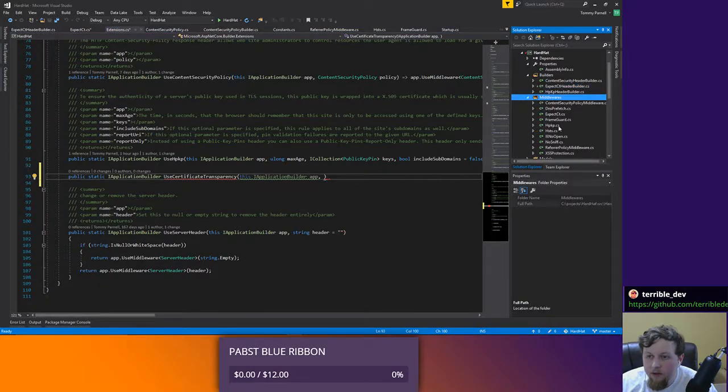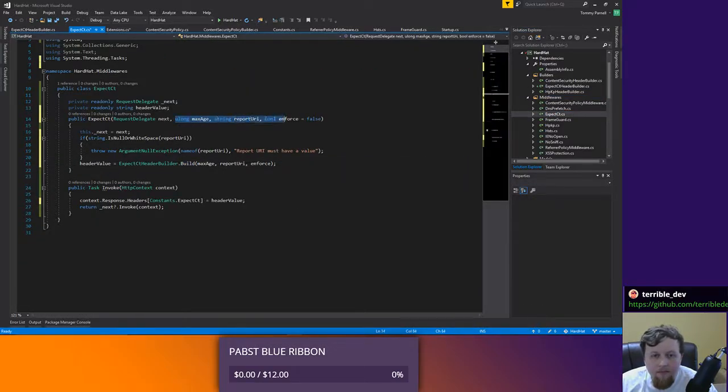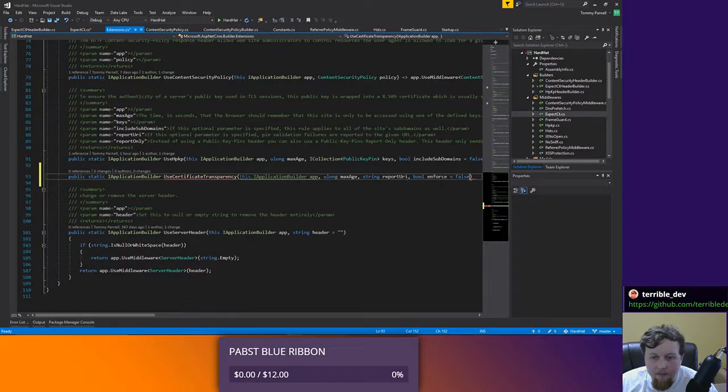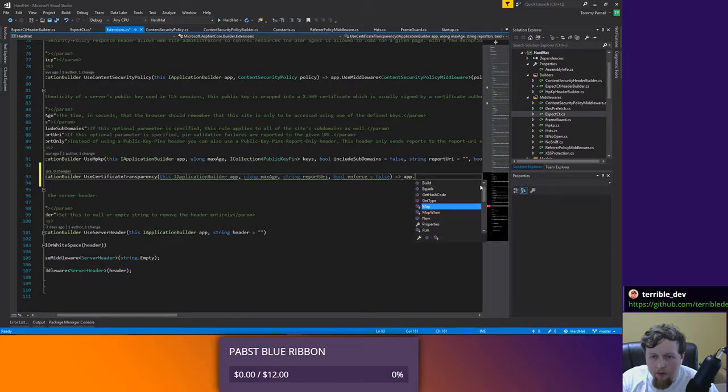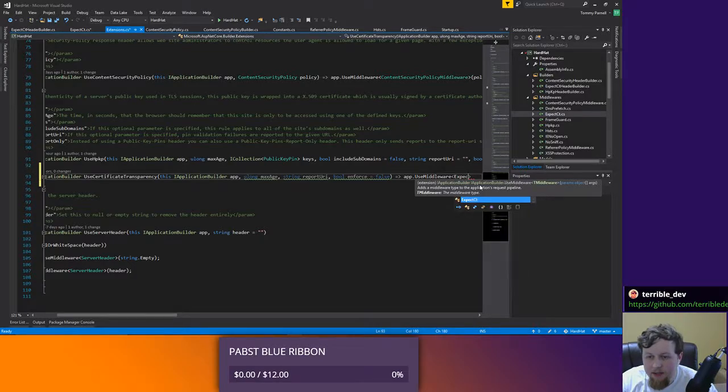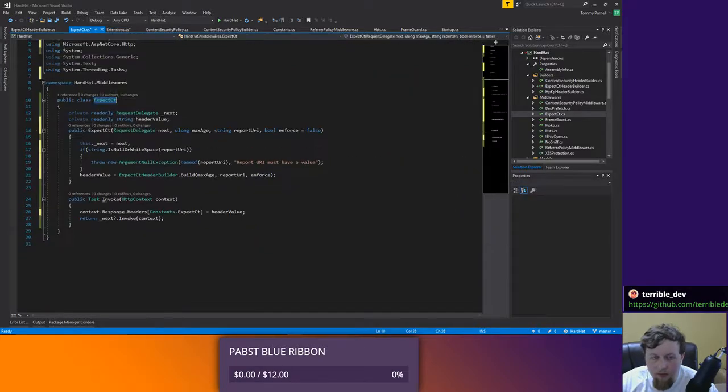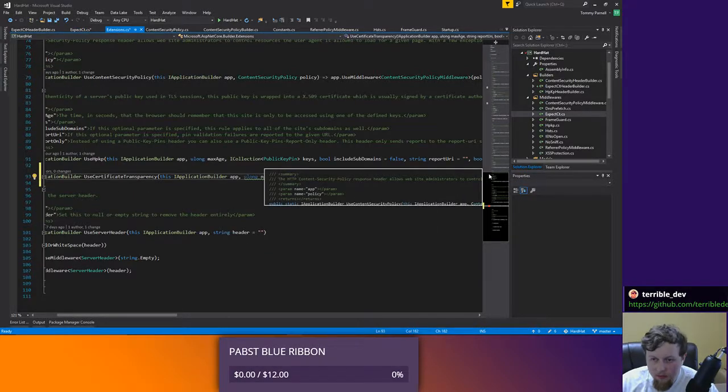Just gonna literally copy it all. And then I'm going to comment what those things are in here. Use middleware. And then this is the Expect-CT. Just make sure, yep, that's the right thing.